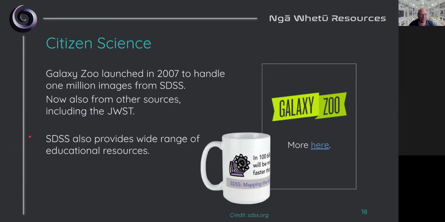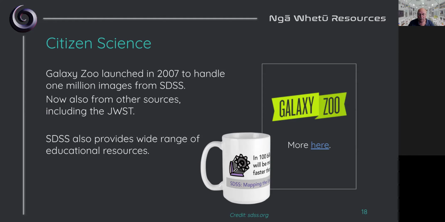You can help yourself. This is such an enormous amount of data that comes out of these surveys. They still have a lot of images that they would like people like you and me to participate in, if you want. Go to that link, Galaxy Zoo, which is now a general organization that enlists citizens, anyone who's interested, students, it doesn't matter. If you have some time, you can choose different sections of the work. One example is you can get a selection of deep space images, and you'll be asked to identify a certain type of galaxy and just label them.